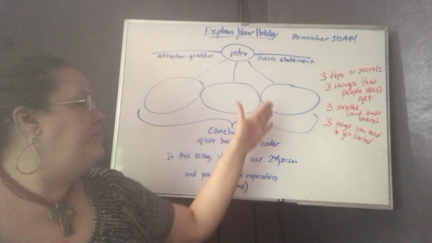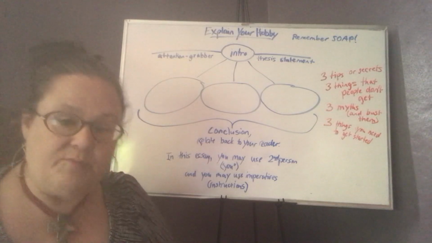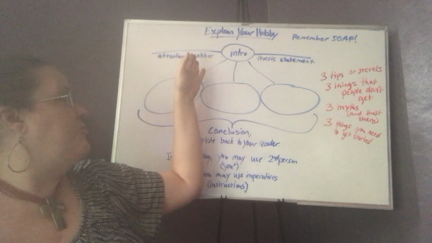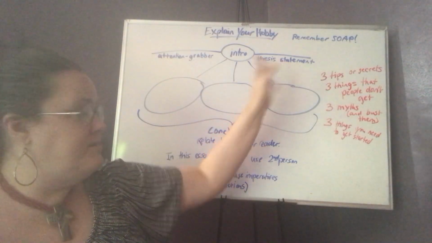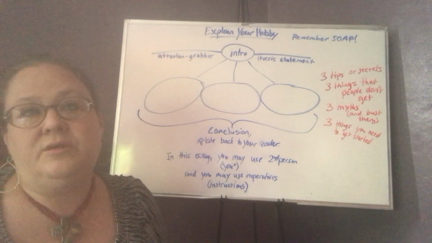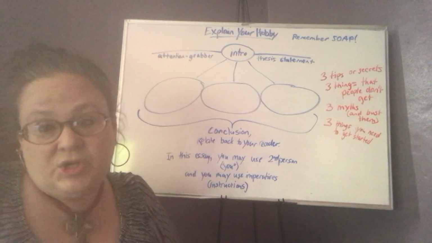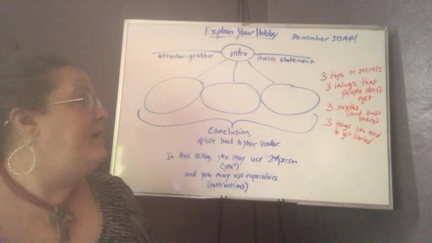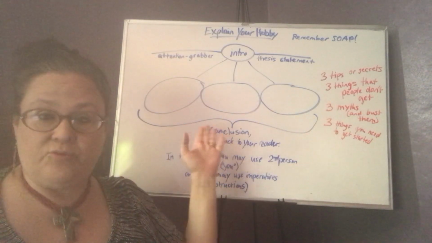This is a diagram that I want you to fill out based upon your hobby and what you have to say about it. The introduction should include an attention grabber. I want you to write something in a blank off to the left to remind yourself what your attention grabber is going to be, and a thesis statement. The attention grabber could be a story. It could be some generalities about your hobby. It could be how people may have misjudged you because you have this hobby. Many things like that. And your thesis statement is basically going to introduce us to the three things you're going to explain in your 3 body paragraphs.